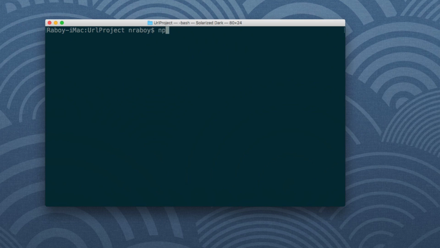Let's say npm install, and we want to install Couchbase. We want to install Express for the Express Framework. We want to install Body Parser. Body Parser allows us to use a body inside of our HTTP requests, so we can have a JSON body. And then we want to use a library called hashids.